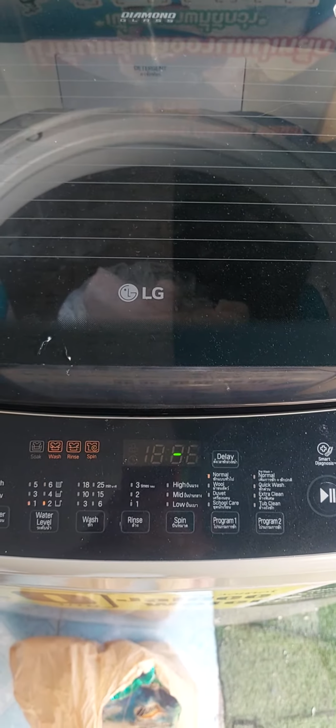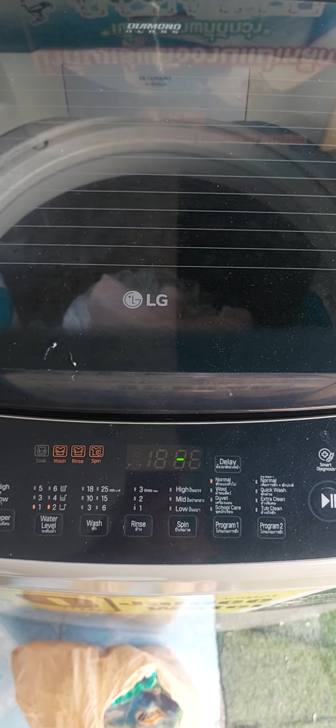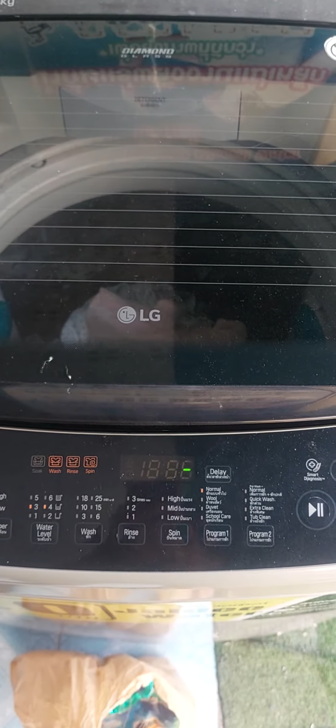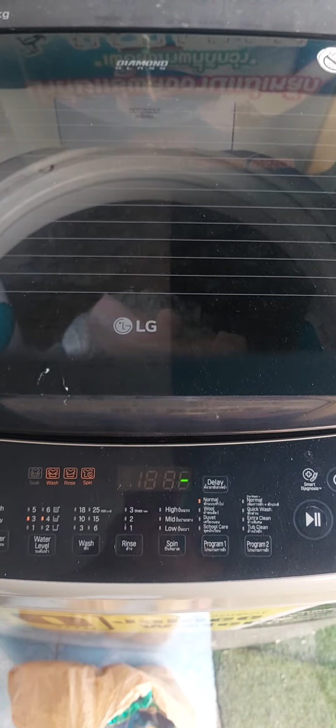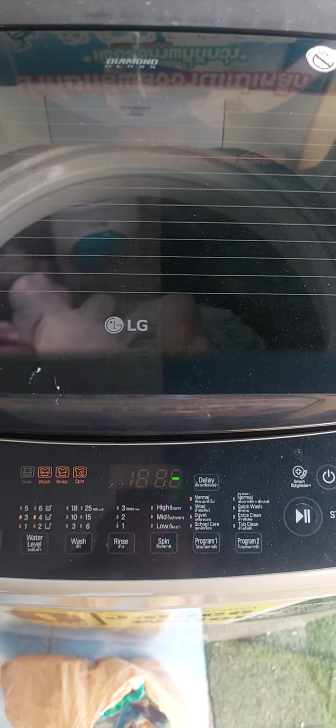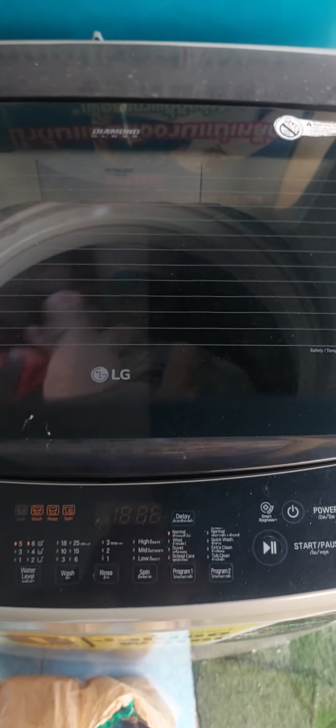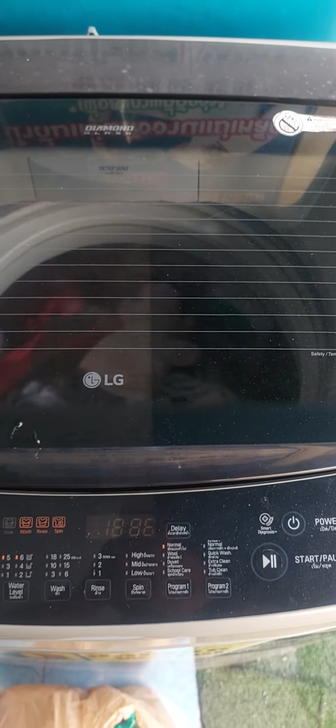It's all totally automatic. I think it's a good way. I do it every 3 to 4 days. 20 baht, what's that, 65 cents? Anyway, it started, and it'll give me a minute count. There's the clothes spinning around.